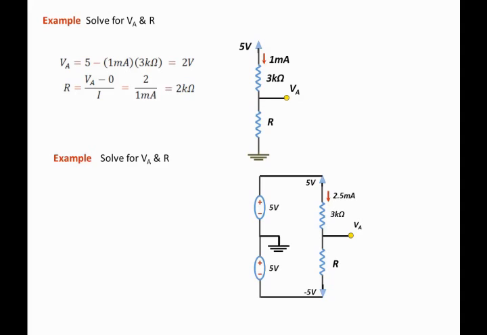That means as we move from the negative voltage power supply to ground, the voltage gains 5 volts. Or as we move from ground to the negative voltage source, we lose 5 volts.